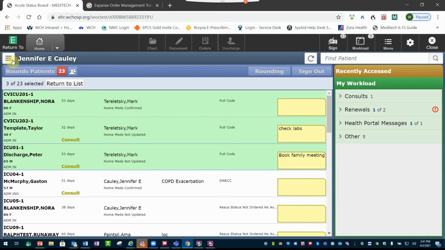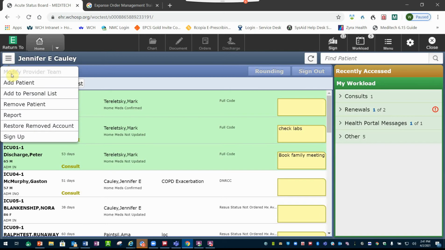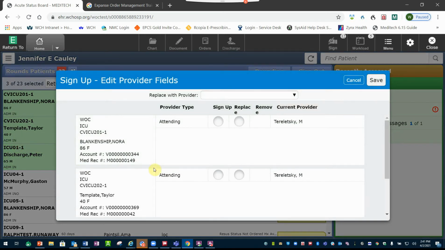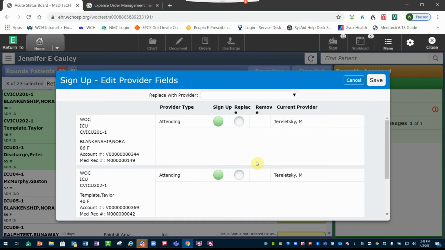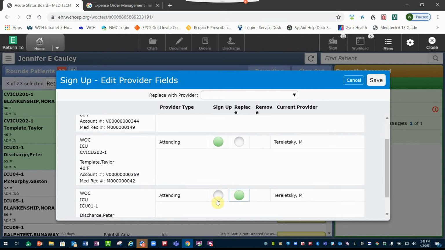Navigating back up to the three-tier or hamburger icon, I can then sign up as the attending for a patient. The Sign Up button allows me to replace my name as the current provider. And then Replace allows me to assign the provider to someone other than myself. In this example, I am not going to sign up for this patient.